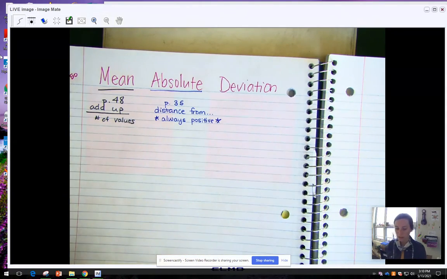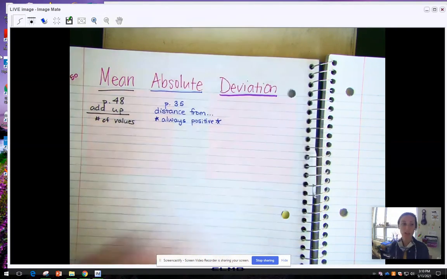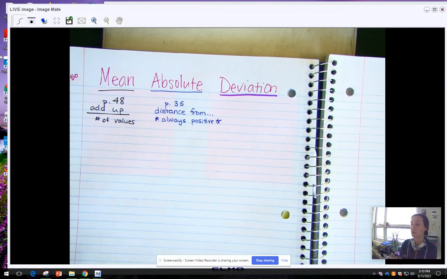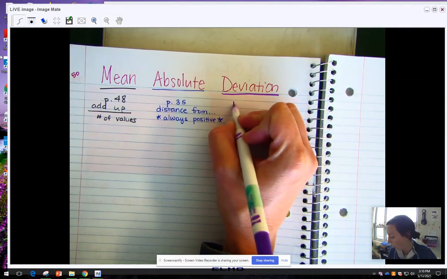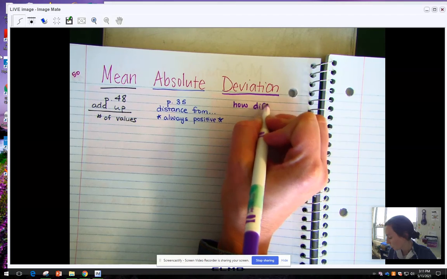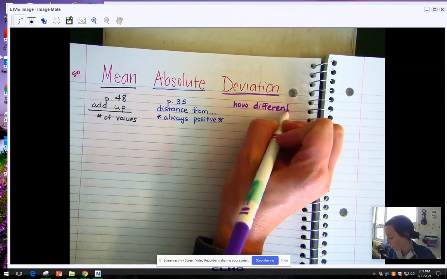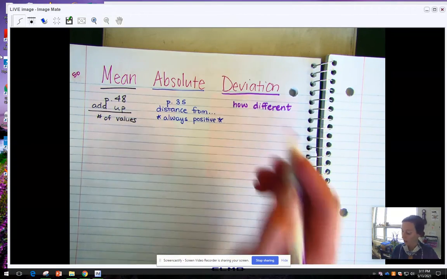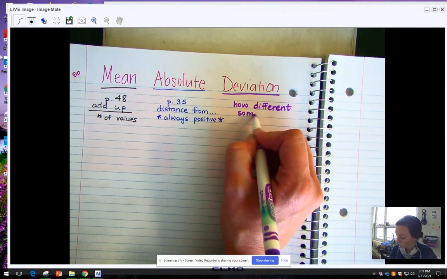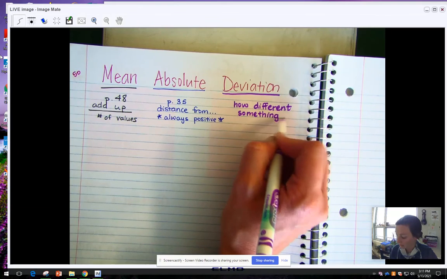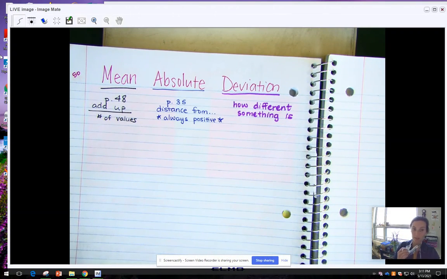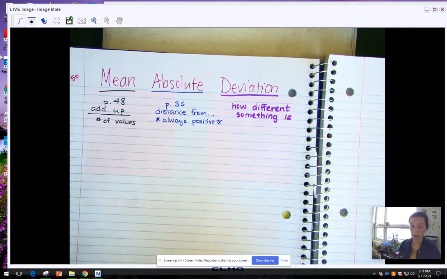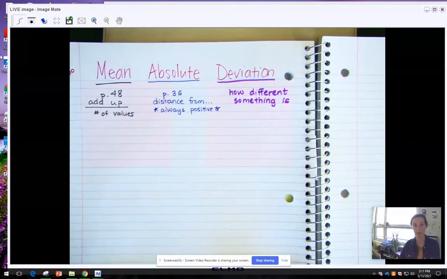And the last word might be new, and that word is deviation. Deviation means you're different. If you deviate from the path, that means you wander into the forest. So deviation is how different one thing is from another, or one experience is from another. So if someone is a real deviant, they are very different. And if someone doesn't deviate much, they don't differ from other people.